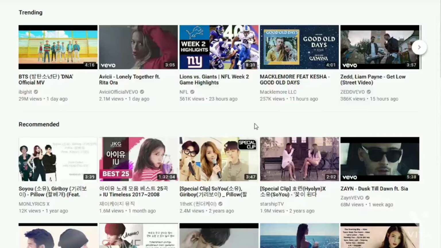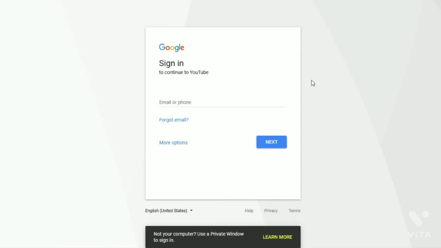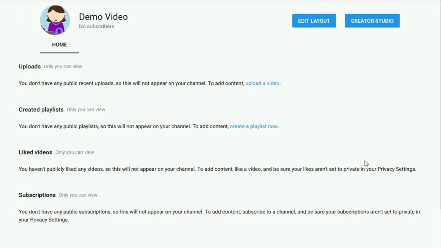One of the best video sharing platforms out there is none other than YouTube. You can easily gain views using YouTube because there are over 5 billion videos being watched on YouTube every single day. This is enough reason for you to upload your video in this platform. Before you can begin to upload your very first video in YouTube, you need to sign in using your existing Google account. Once you're in, you'll be directed to your channel page. This page shows the number of uploads you make, playlists you created, videos you like, and also your subscriptions.